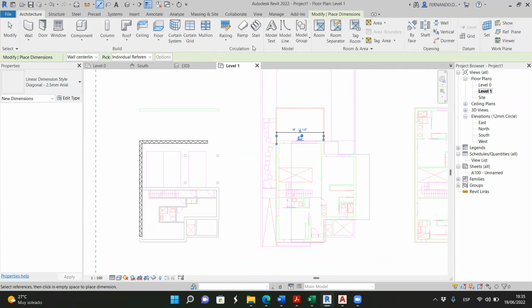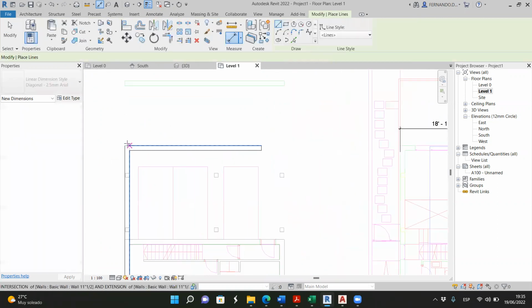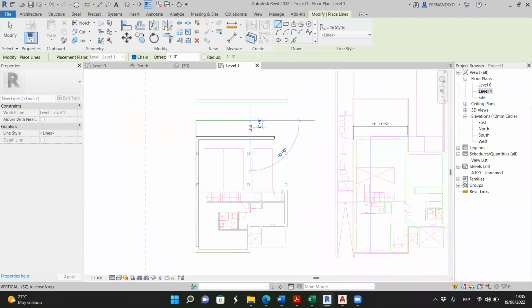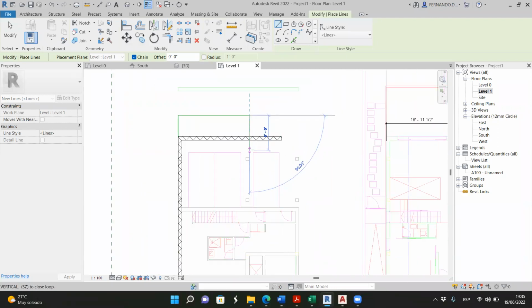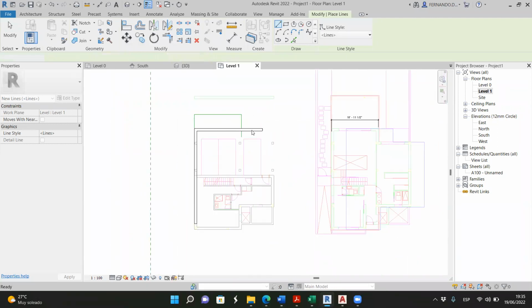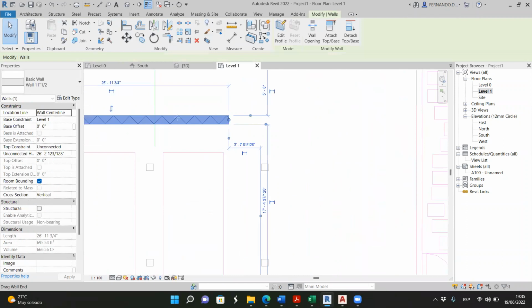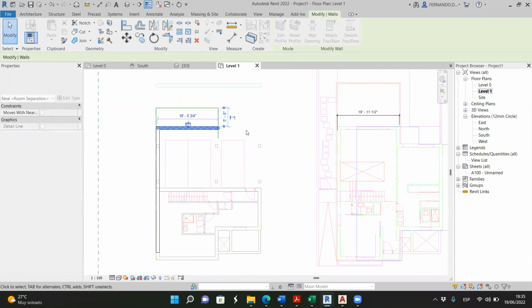I can use the model lines, and now this is 18 feet and 11.5. There you go. So I can drag this up to this point.